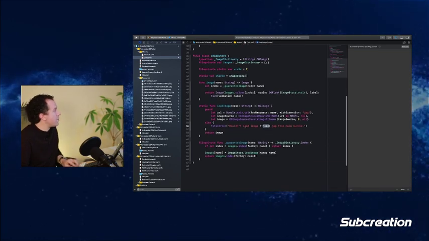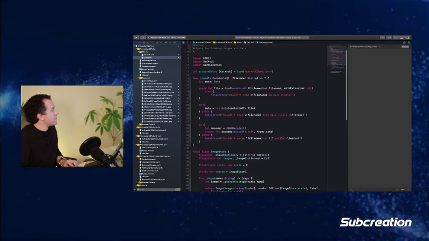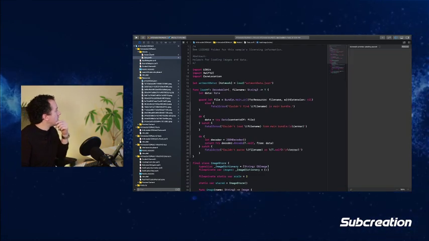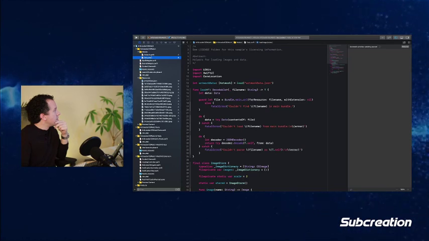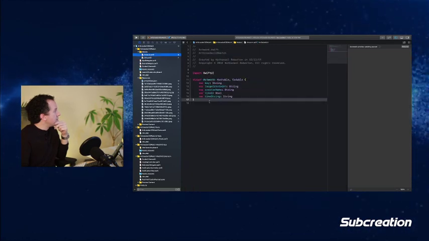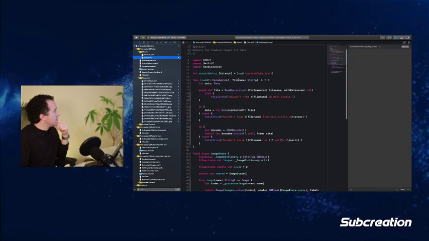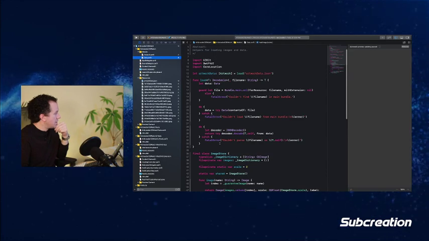So when does load image get called? I'm not sure. So see, this is the object, and this is the data source. It's loading it here, so it loads the JSON.